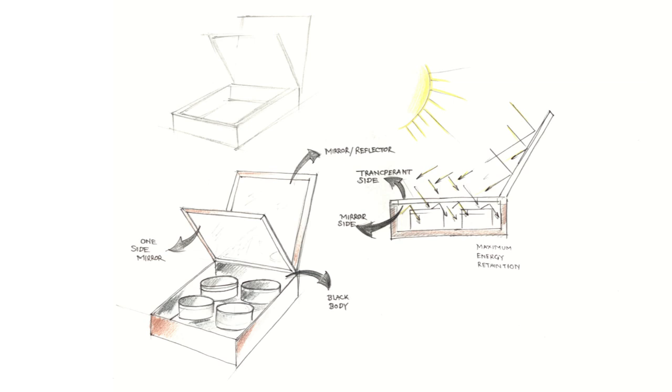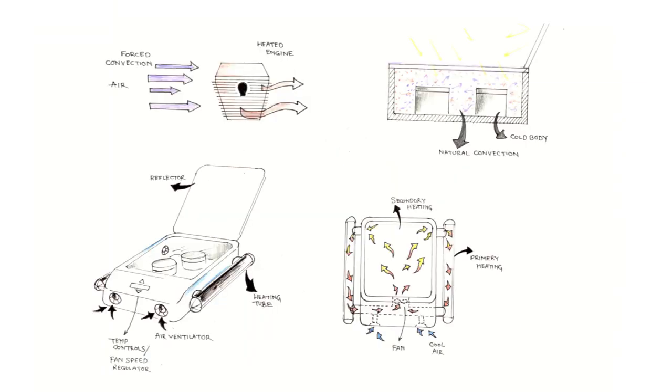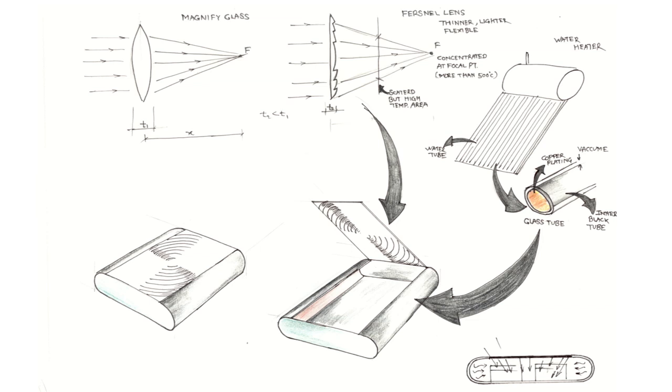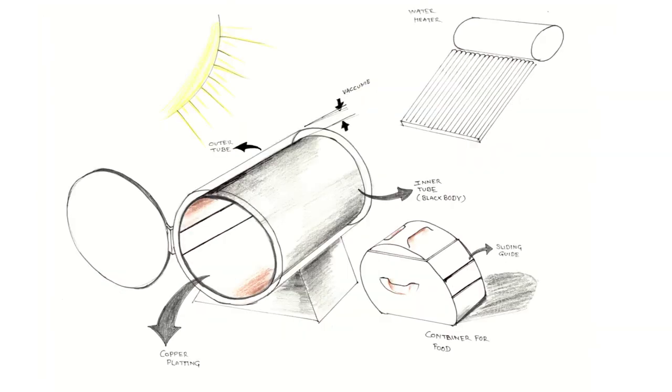Avinash went ahead with his ideations and made a lot of sketches. In sketching, we always look for similar ideas to begin with — how can I improve the box type, how can I look at transfer of hot air so that you can cook with just hot air, using a one-side mirror so cooking is faster. You have to make an idea for each problem — multiple ideas, old or new, it doesn't matter. If it's an issue of ease of cooking, make a box which is openable more easily. Each idea which comes to you, you should sketch it out.